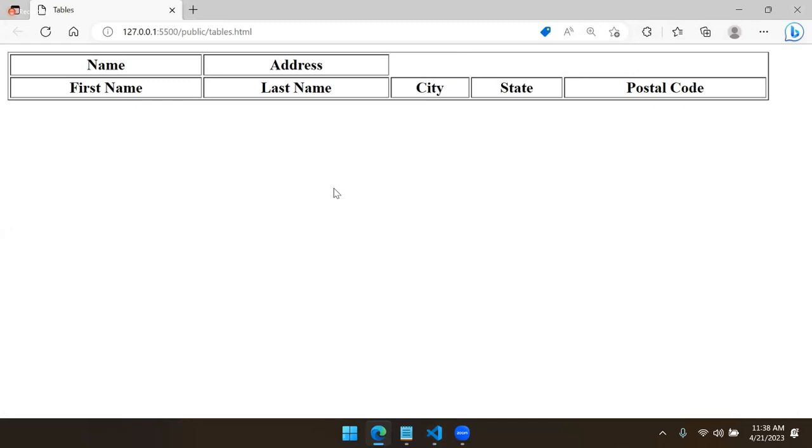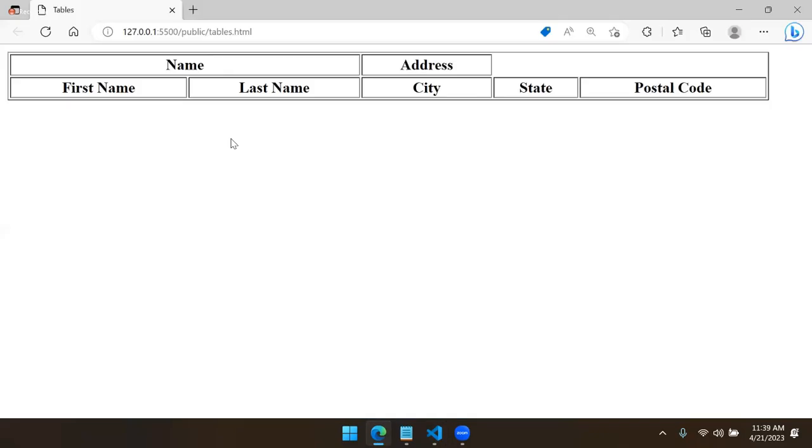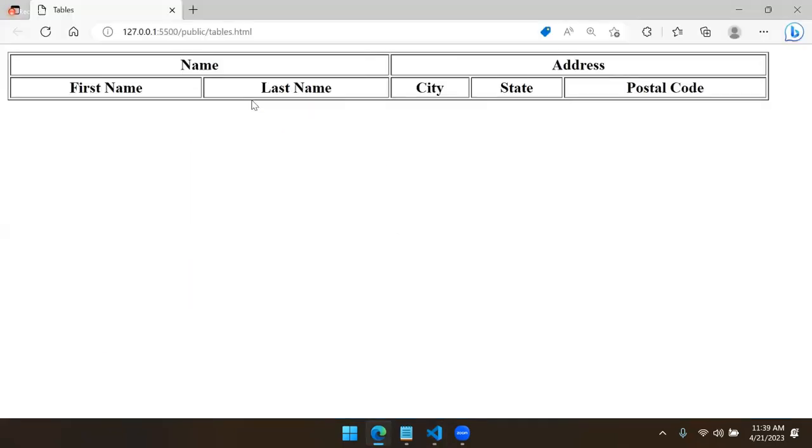Now, in this, what I want is this name heading should merge for first name and last name. That means it should occupy two cells. That means it has to merge how many columns? Two columns. Then for this name, we will put colspan as 2. It will merge two columns. Similarly, this address should merge for how many columns? 3 columns. So address we have colspan as 3. That looks better. That is how generally we merge the rows and columns.